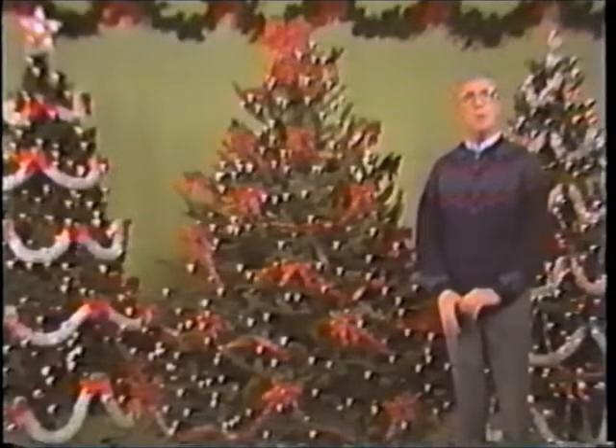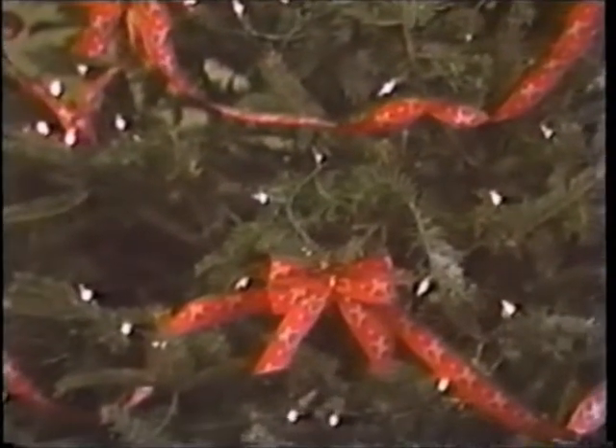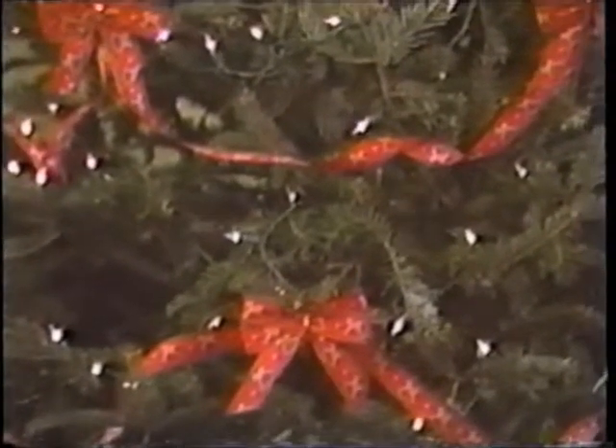I decided to decorate the live tree with old-fashioned wooden fabric ornaments, so I thought it might be nice to use ribbon as garland on this tree to give it a bit of a country look. Many craft supply houses sell rolls of ribbon, and it is also readily available in most trimmery departments at Christmas time. The principle is the same as with the tinsel garland, except that you must secure each peak with a small piece of wire so that it stays put.